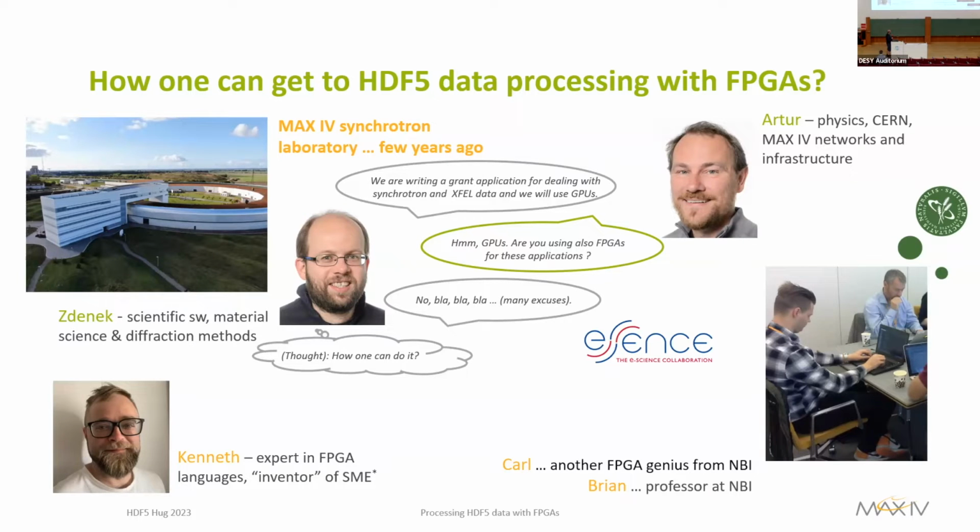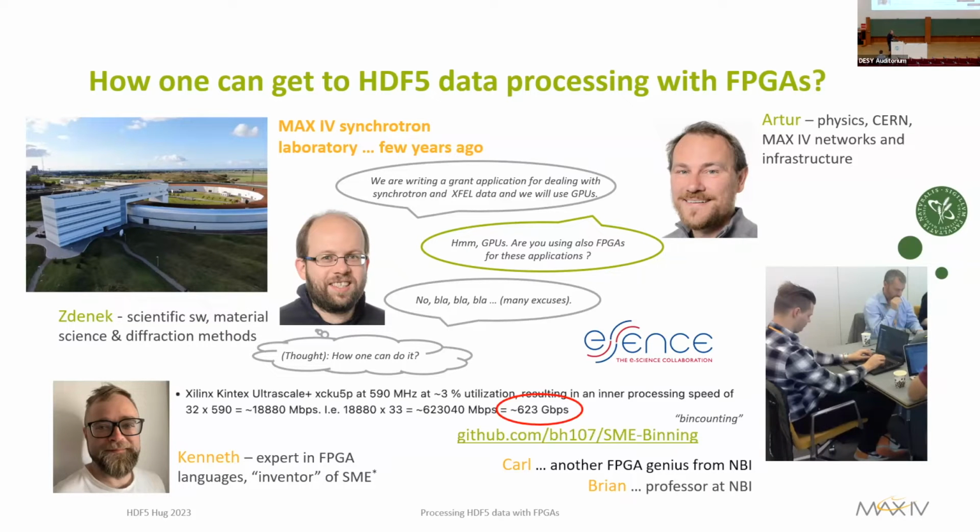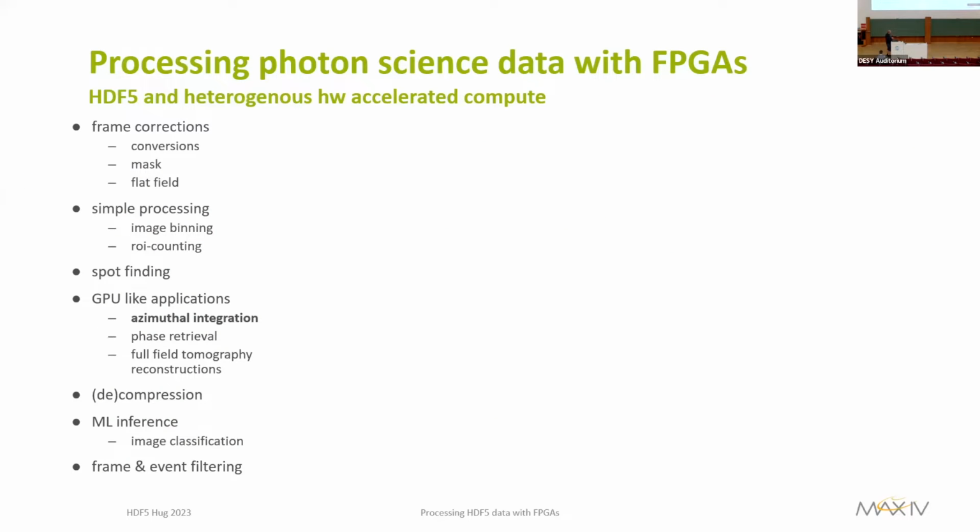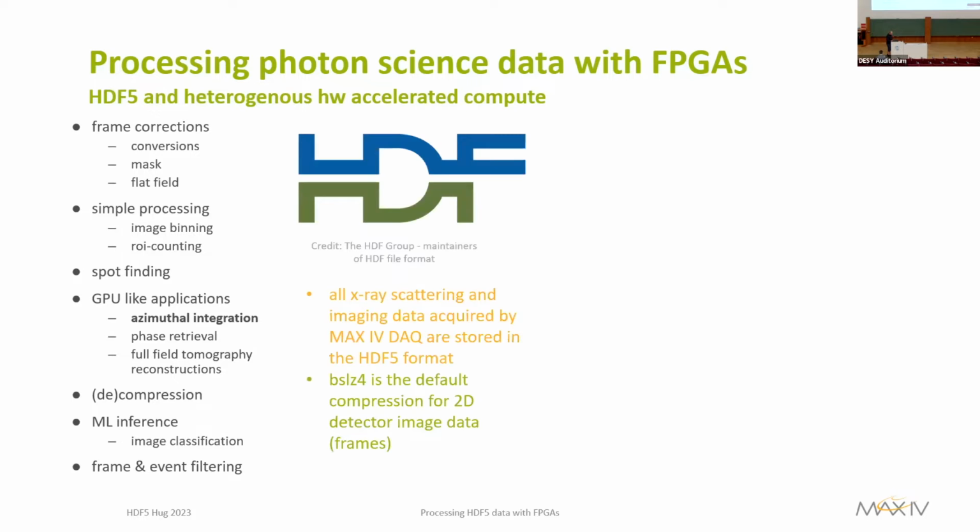We were discussing things, like I was showing them, for example, the azimuthal integration that Jeremy was showing on GPUs, and they were able to implement it within a few days on FPGAs and reach a data processing rate of about 600 gigabits per second, in some units. Let's say, and that's on those web pages. So I was saying, okay, there is definitely some potential. Plus we got funded.